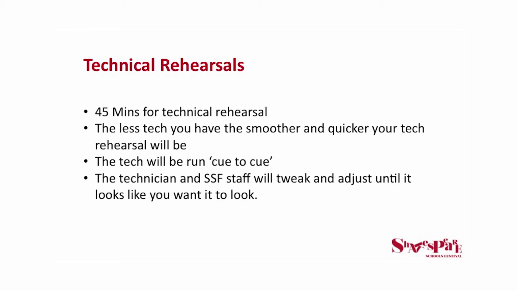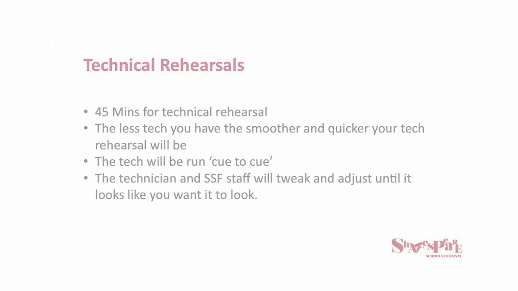On the day of your production, as many of you will know, there's 45 minutes for a technical rehearsal, and after that there's 30 minutes for your dress rehearsal on the day of your performance. The less tech you have, the smoother and quicker your tech will be, and what that means is that there'll be more time for you to work on your dress rehearsal or for you to rerun any scenes on stage that you just quite like to see again in your tech time.